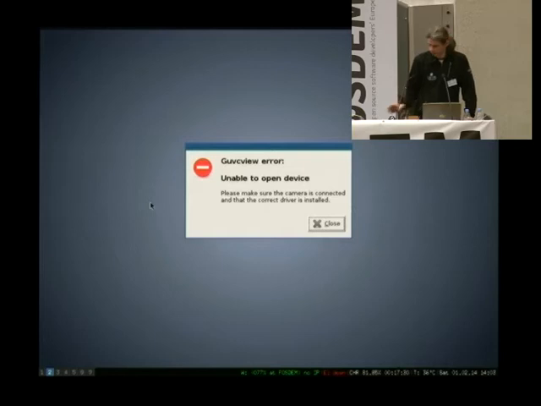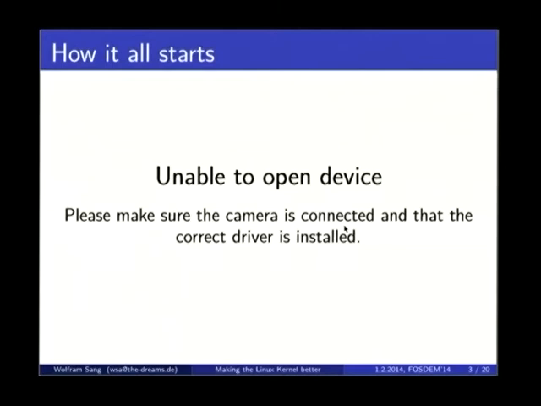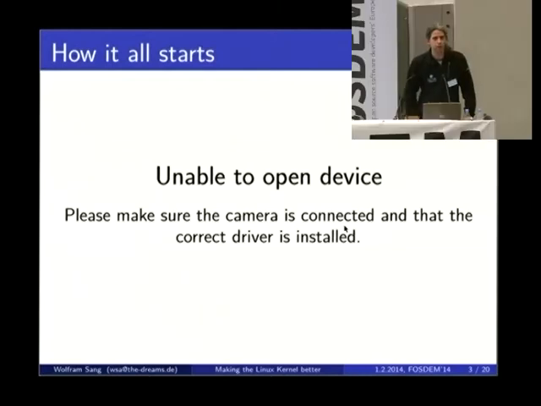The good thing is, as it is a very cheap camera, there are other variants of it already out there, so chances are pretty good that Linux has a driver for this camera. It just does not know about this concrete instantiation of this camera. And this is what we're going to teach Linux during this talk, and how to get the necessary information, how we can convince Linux to support this camera. So this is how it all starts. I just repeated the error message again in case the back rows could not read it, and we're going to fix that.